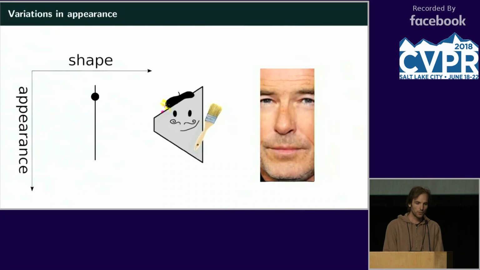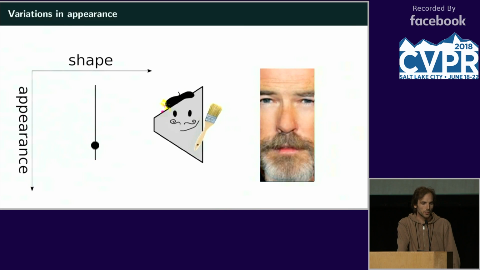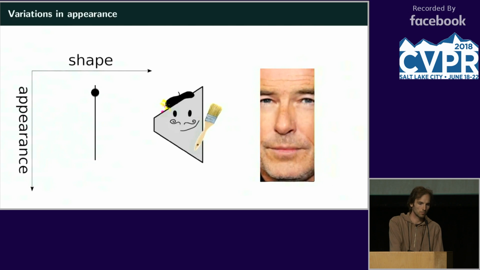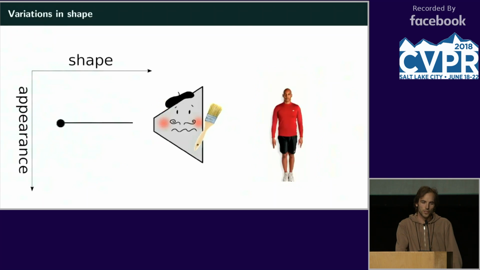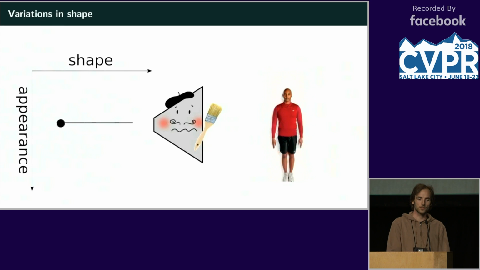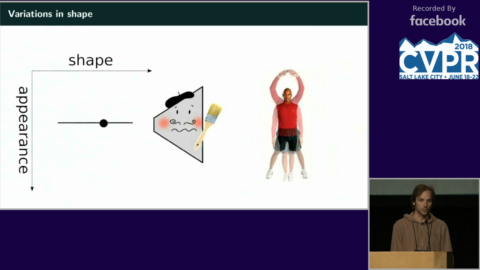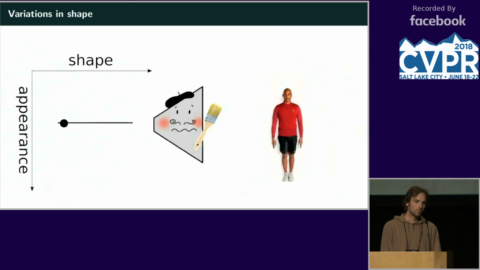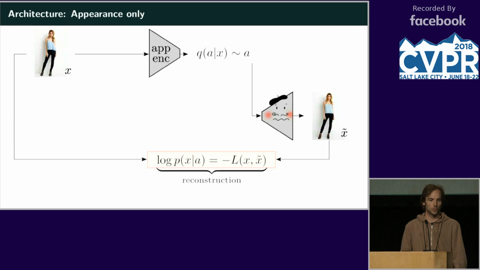Considering changes in appearance, these changes can actually be explained quite well by a simple linear interpolation of images. On the other hand, considering changes in shape, the same description completely fails to capture the nature of these changes. In this case, the interpolated images are not natural images anymore. Therefore, a generative model which tries to explain all image variations in the same way cannot work.